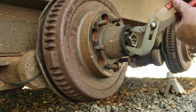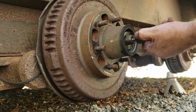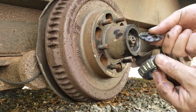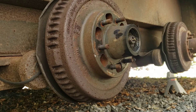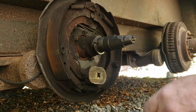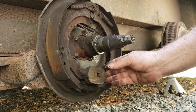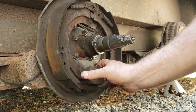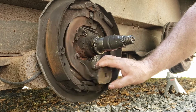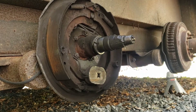We take the nut off the spindle. Then we give the drum a little pop. We have two sets of bearings — an outer bearing and a washer, disgustingly greasy — put that in the dust cap for now. We're gonna wash these bearings and service them as well. You pull off the drum and you can see what's going on: there's an electromagnet. When energized, the wheel spins going down the road; when it hooks onto the drum it pulls and causes the brakes to apply. These brakes have seen better days — all cracked, nasty, worn out — so we're gonna change them.